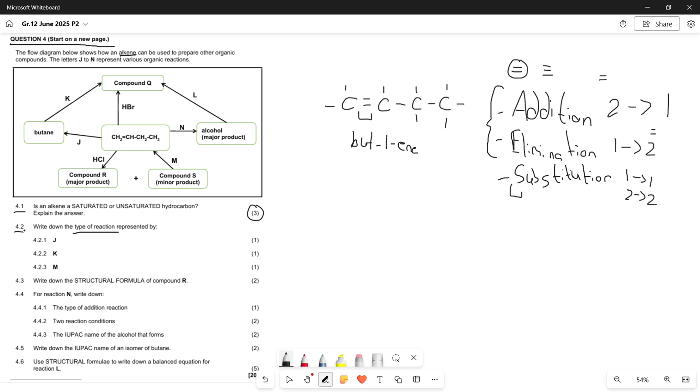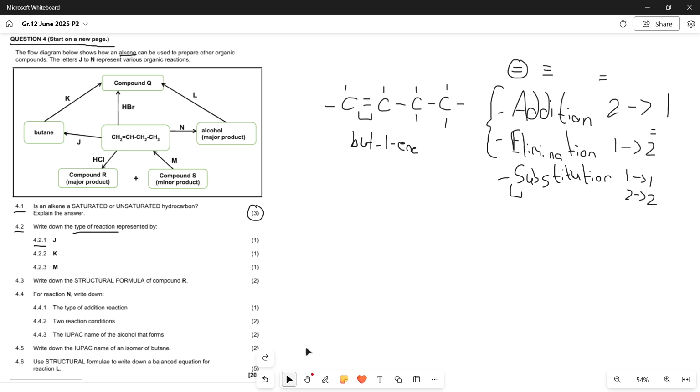Reactions as well. So with that, 4.2, write down the type of reaction represented by. 4.2.1, we have J over here. So a reminder that this is the but-1-ene that we're dealing with, and then something happens. Sometimes they draw the thing on the line, sometimes they don't. But in this case, this plus something goes to butane, which means that we went from but-1-ene to butane. And in order for that to happen and this double bond to break, for a single bond to live there, we would have to add something, because a double bond going to a single bond fits the brief of over here, 2 to 1, addition. So we have to add something.